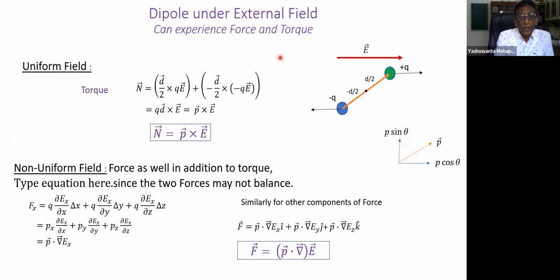All right. The other thing that we are interested in is what happens to a dipole under an external field. Of course, it can experience a force and a torque. If the net charge is zero, let's say minus q plus q, then it will only experience a torque. All right, this can be proved.